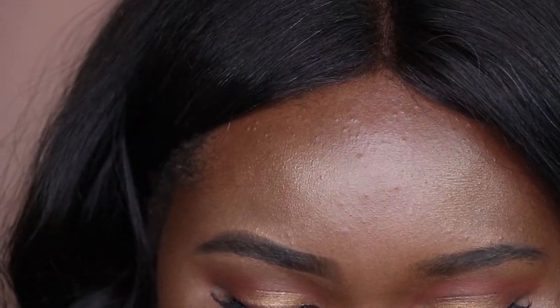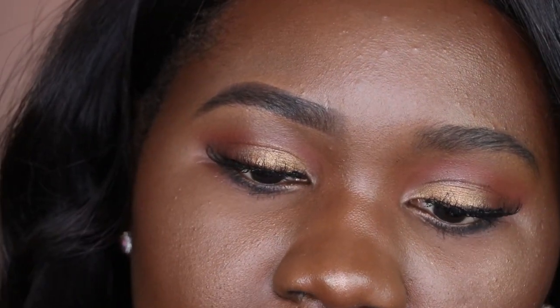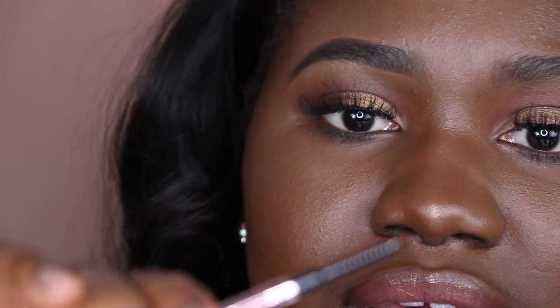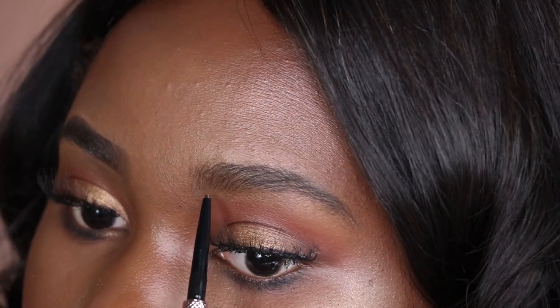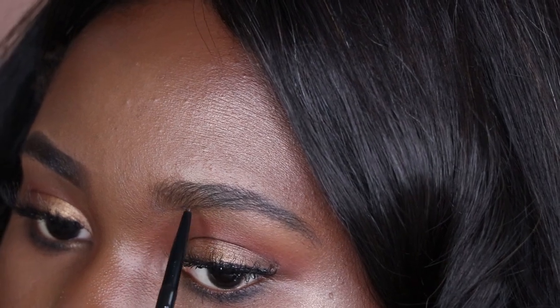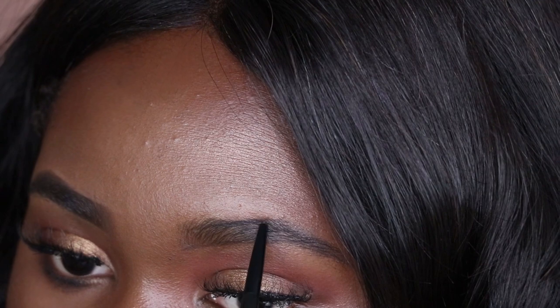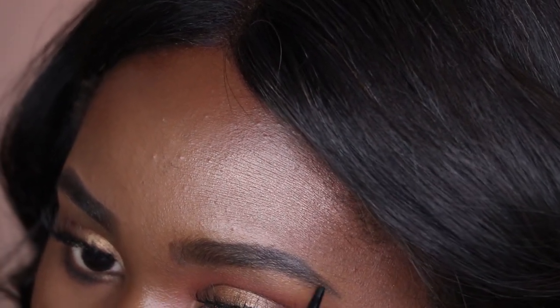I'm going to take the lighter brow product now to see what it looks like. Hair-like strokes here at the front of my brow. The two shades together are really, really nice. The next product is the ultra fine brow defining pencil. This product has a spoolie at the end — it's a lot of spoolies. This is also in shade number five. She's really skinny. I'm going to go ahead and trace out the outline of my brow. This is really good for getting a sharp, crisp curve. I'll do the same at the top to follow the arch. It doesn't take a lot of pressure to get the product onto the skin — that's a difference I've noticed between my brow pencil and this brow pencil.